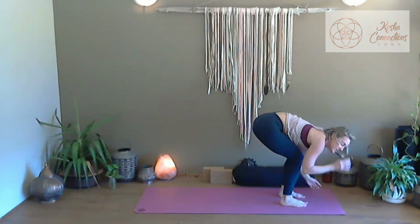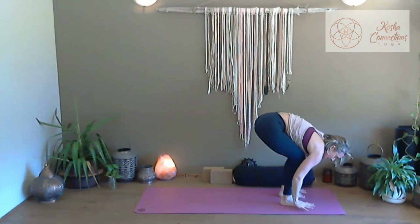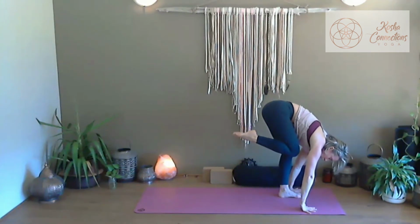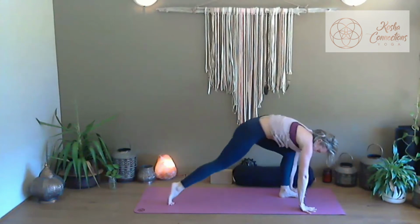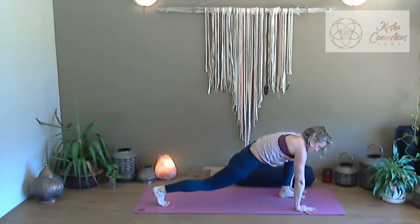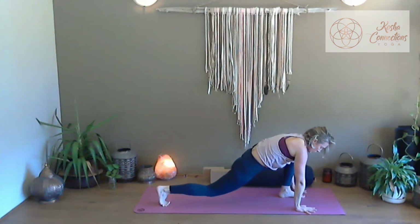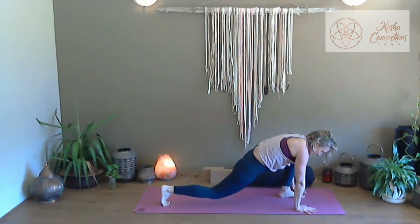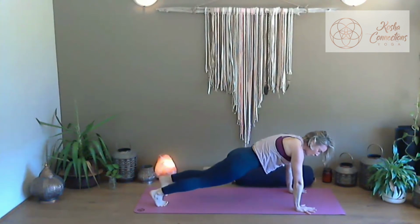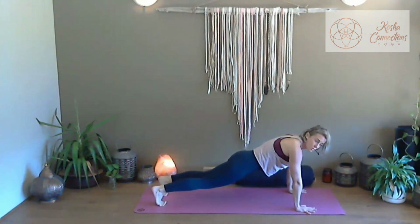Same deal here, taking a giant step back. So we're going to stay with that right leg leading now. Right leg, draw the heel into the sit bones and guide it all the way to the back of the mat. Take a pause, sink the pelvis, opening through that right side. Your left foot now, getting nice and light. Draw it all the way to the back of the mat, and we'll roll straight up to your right side.